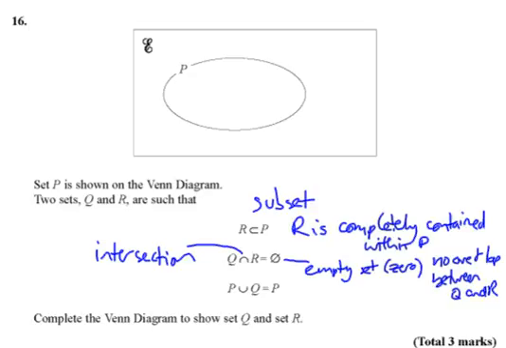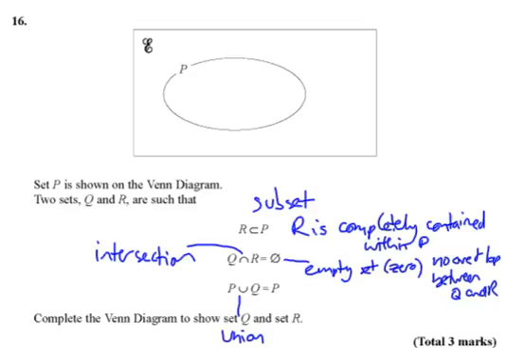The final piece of information, and this is the most subtle one, is that P ∪ Q = P. Now that symbol is union. If you're looking for a union between two groups, it can be in either the first group or the second group or both. So what it's saying is that the set of objects which are in either P or Q or both is the same as the set P. So you have to think about what that means. The group of things which are in either P or Q or both is the same as the group of P. That basically means that all of Q must be in P as well.